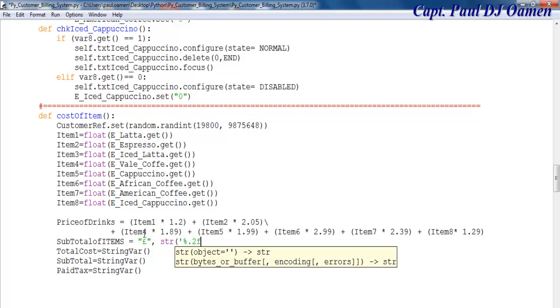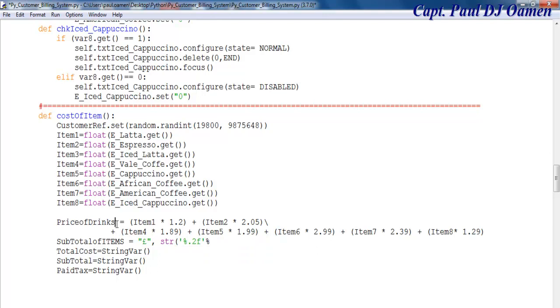Close that off, and percent, and that's going to be this total price here, and that goes right here. There.